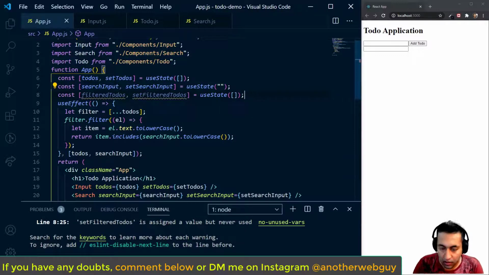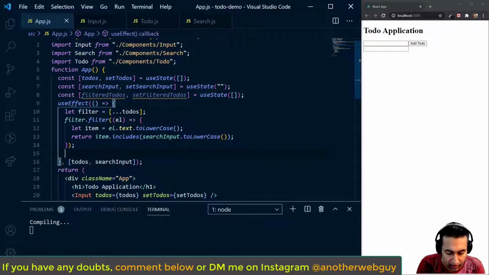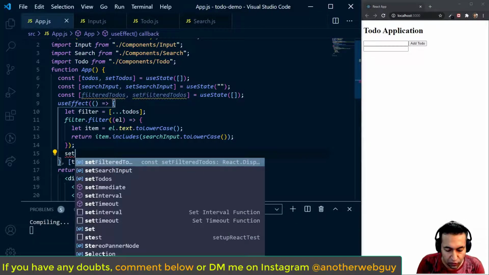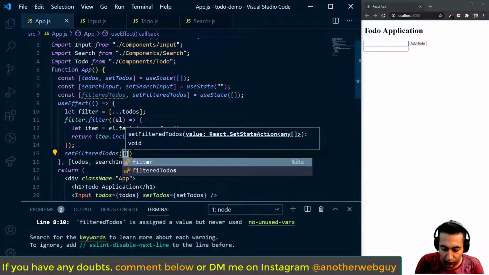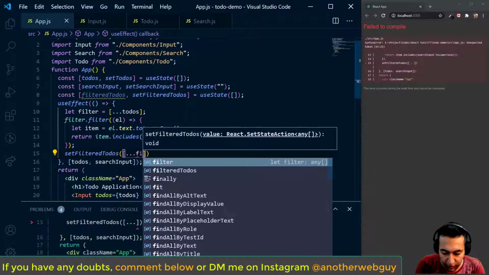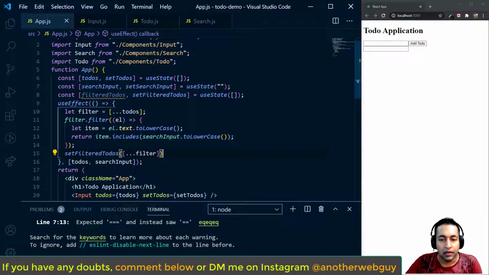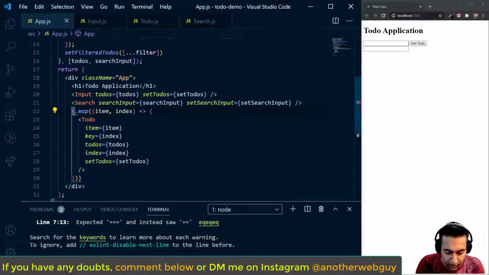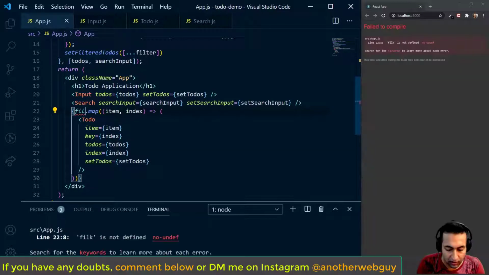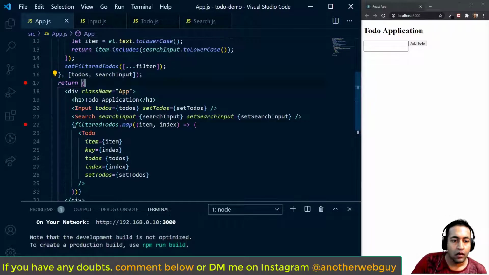And inside the useEffect, we can copy this filter array, so we can say setFilteredTodos equal to all the items from the filter array like this. Now instead of rendering the todos items, we will say filteredTodos here, filteredTodos like this. And that's it.